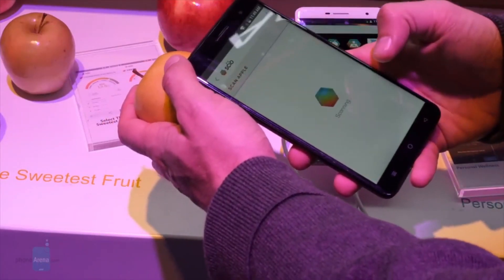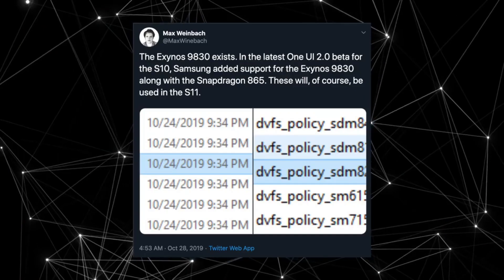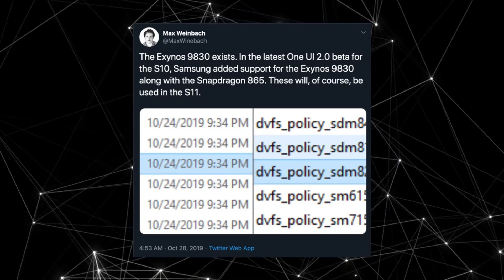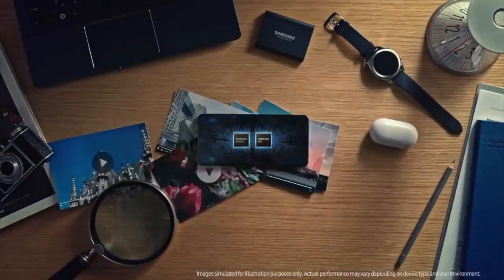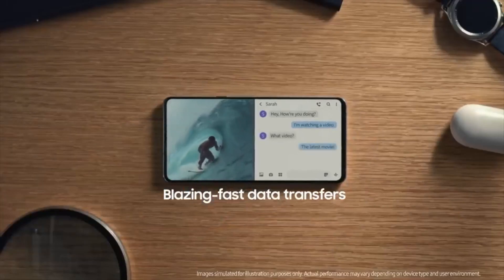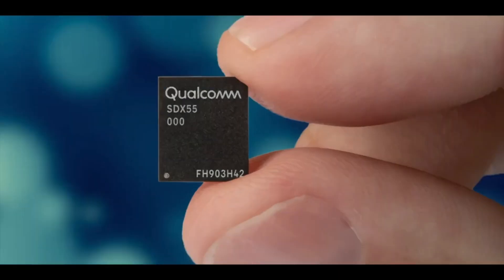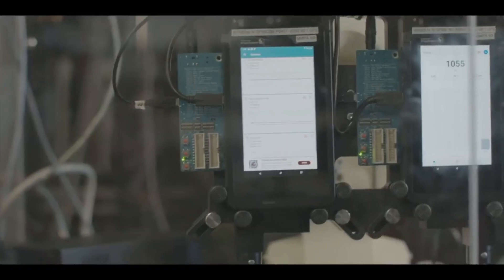According to Super Duper's findings, all three models could be 5G. Furthermore, the Exynos 9830 was found in the One UI beta code — it could also be called the Exynos 990, which has been officially announced. In addition, the Qualcomm Snapdragon 865 was also confirmed in the code, meaning there will be two variants of the S11 family as always. Samsung will be using the 865 for US and China markets.